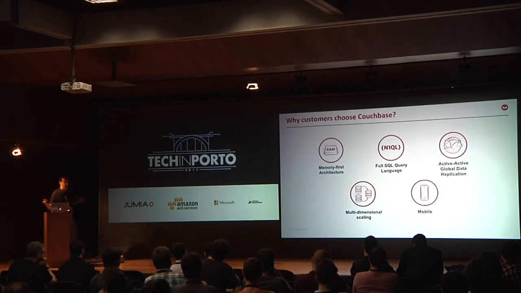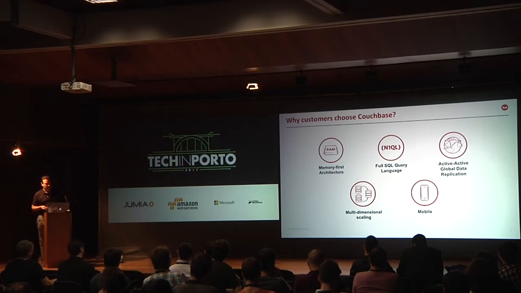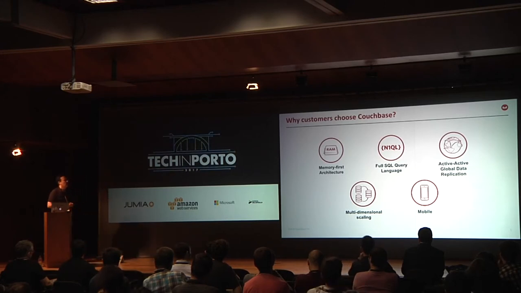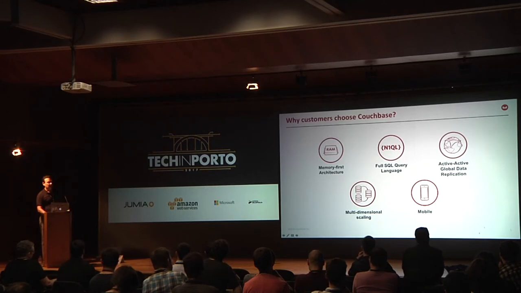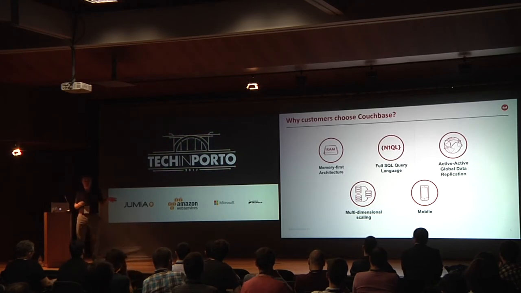So there are other databases. This is the only marketing slide. Why are people using Couchbase instead of others in the market? Some of the reasons are stated here. You can see a memory-first architecture. We have a caching layer included in the architecture, which comes from memcached. It has a strong implication in performance because we can have very good performance in both heavy write and heavy read scenarios, because all the interaction is primarily with memory. We also have multidimensional scalability, so we can spread the load and differentiate between data, queries, and index, and spread each layer separately. For example, more powerful servers for indexing. That can be done.